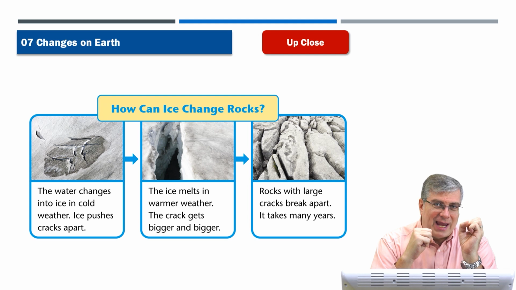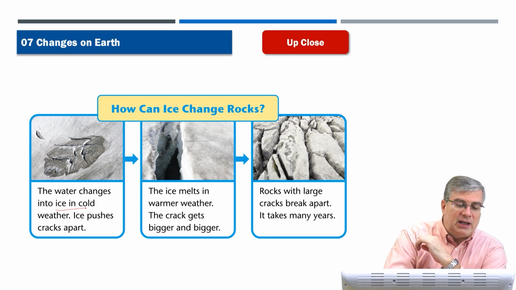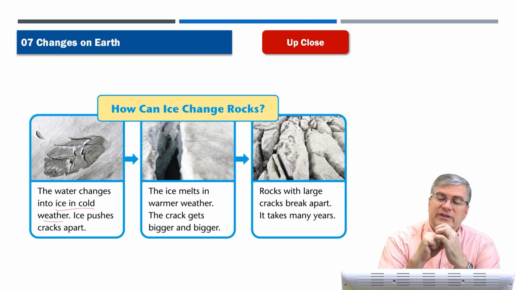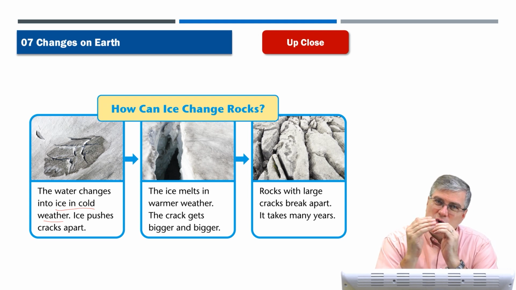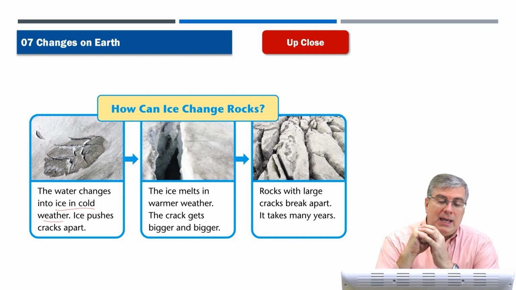So this contraction and expansion, especially if the water is in cracks in the rock, imagine that expansion and contraction going on. Sometimes the water changes into ice in cold weather. When the water changes into ice, right, ice expands and it's pushing the rocks apart, right? But then later on in the springtime, it gets warmer, so the ice melts and it drains away. After the ice expanded, it makes the crack bigger, and then the water washes away. Maybe the water takes some of the soil or rock with it, so the crack gets bigger.